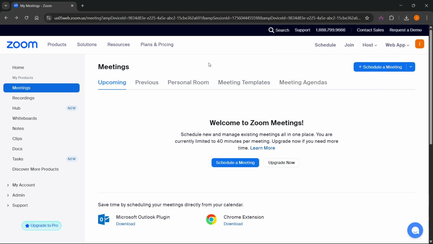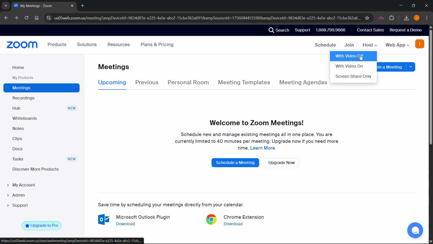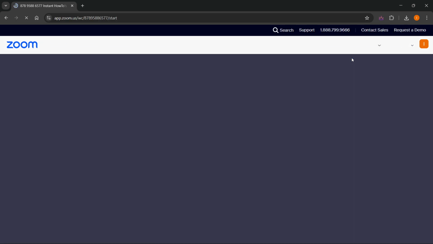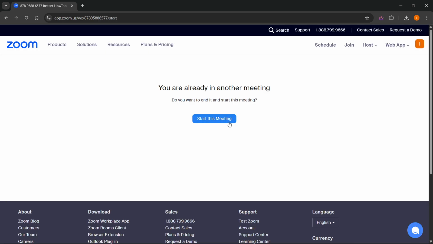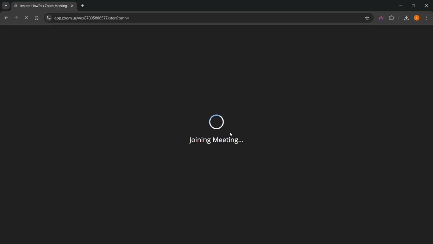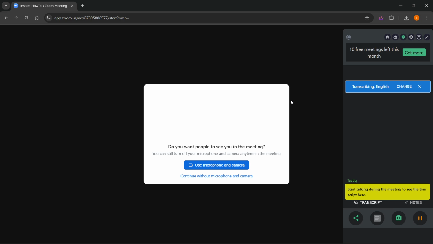Now, once you have this extension, you want to go inside your Zoom, and then you want to basically join or start a meeting. So I'm going to go ahead and start or host a meeting over here just to show you how this actually works. It's going to basically open up the meeting, and I'm going to show you how the side panel used for Tactiq actually works. So here, once you're inside the meeting, as you can see, it's still joining this very second. There we go.